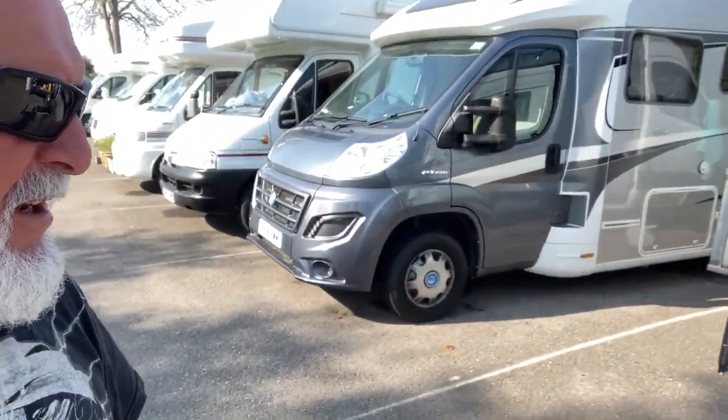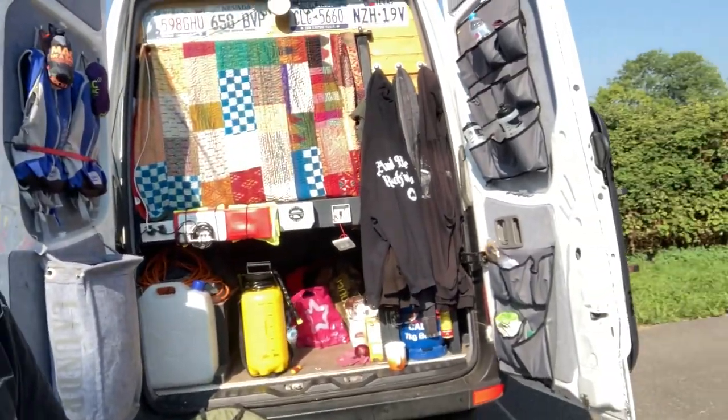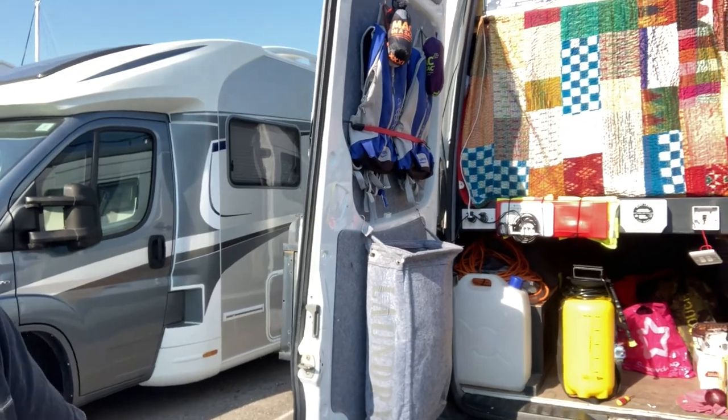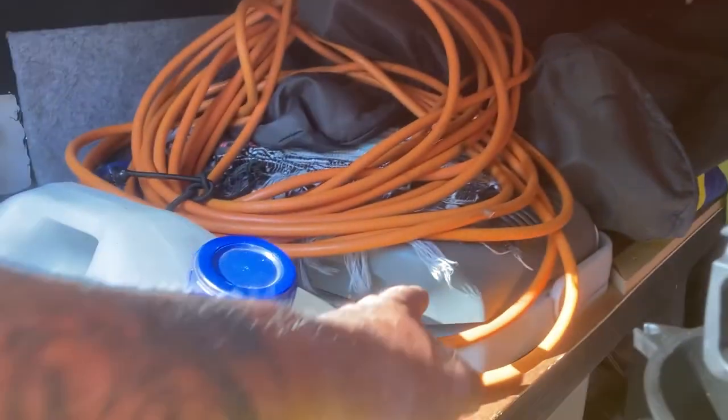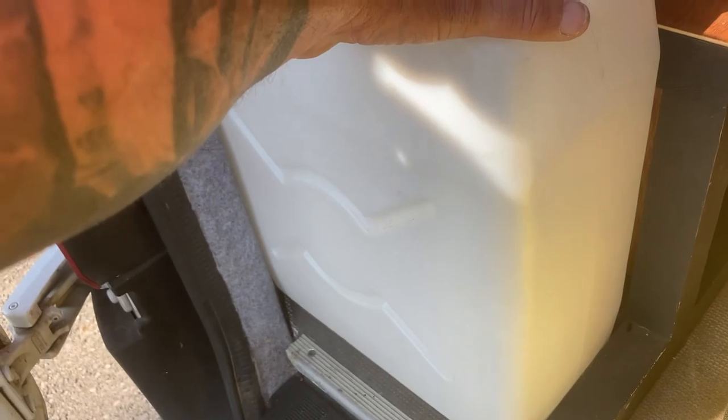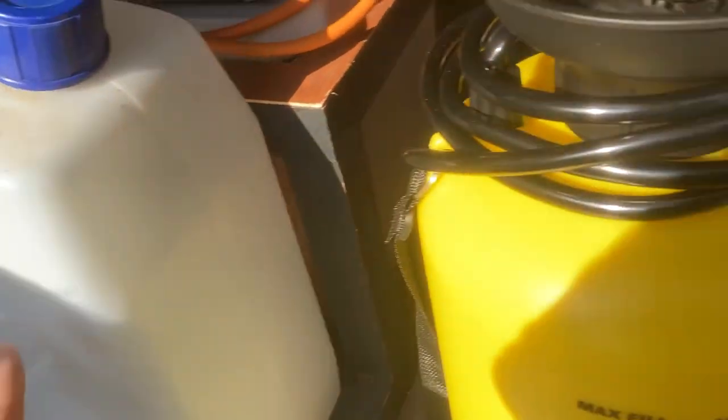We have got a load of other stuff in the garage. Keep showing everybody else's van, apart from ours. This is a bit of a mess at the moment, but we're trying to structure that a little bit neater. So we need to sort this out. We've got some storage boxes along there, deck chairs, emergency cool box. You'll never guess what goes in there. Another water carrier, so we've got a spare 20 litres on board.